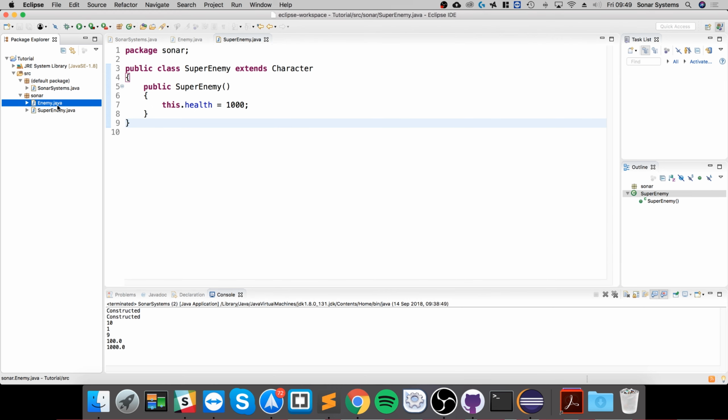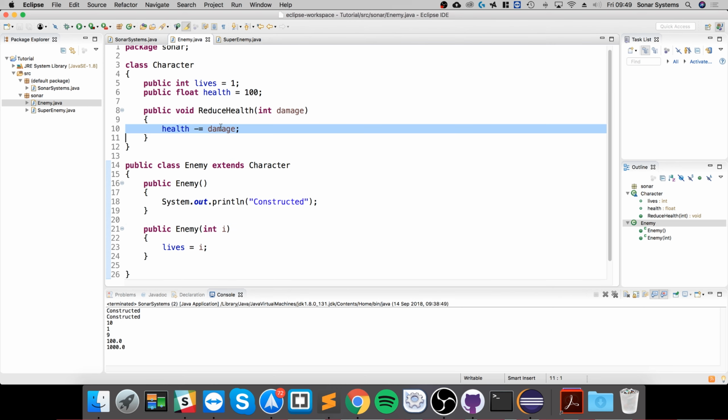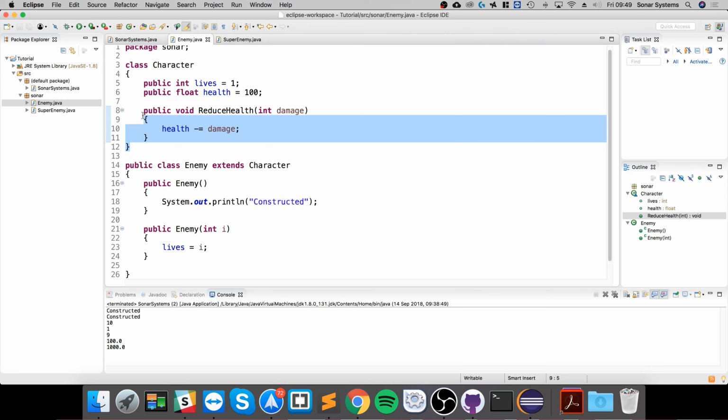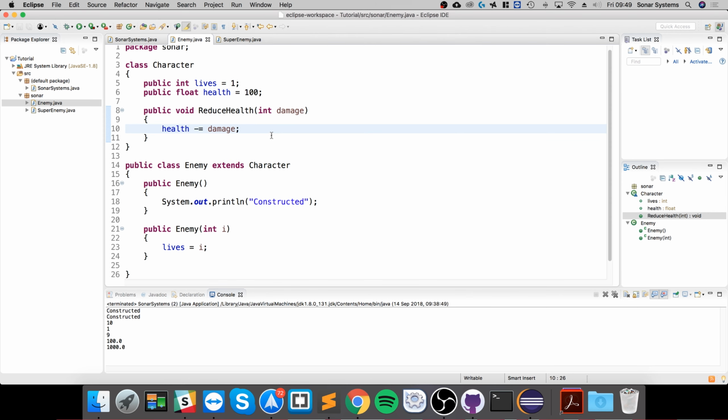Same with super enemy. So if we go to enemy, maybe super enemy, whatever damage you apply to it, let's think about it. Okay, so let's say by default you do it as damage. You just take away damage. Super enemy has quite a lot of health initially, so instead of just doing regular damage, you want to do twice as much. It has 10 times the health, but it'll be twice the amount of damage.